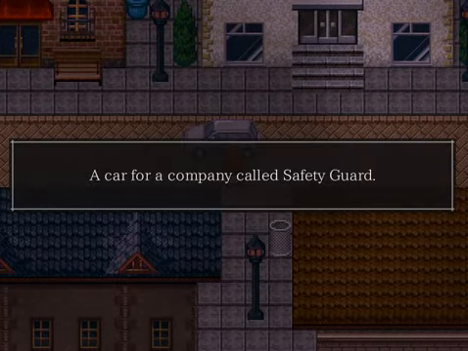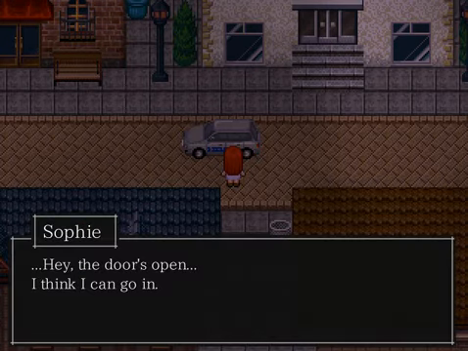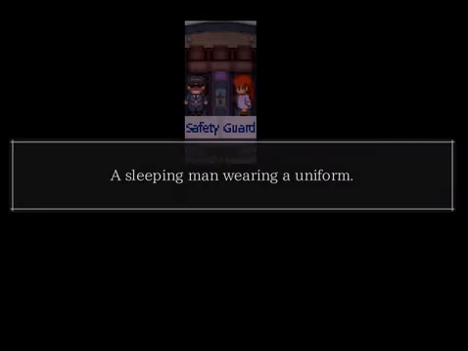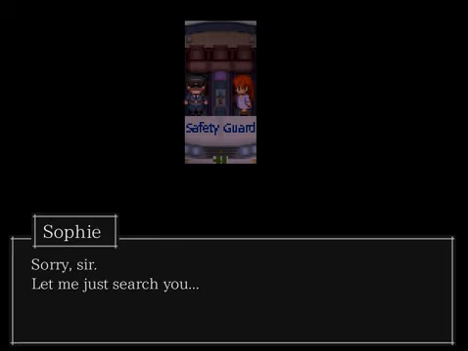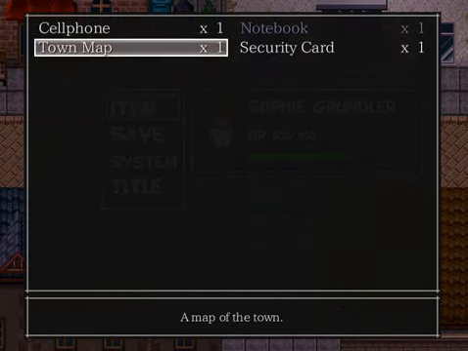What's this? A car from the company called Safety Guard. Oh! Hey, isn't that... Someone sleeping inside. A worker of the security company. Hey! The door's open. I think I can go in. A sleeping man wearing a uniform. This guy is with the safety guard. Then maybe he has a card? Sorry, sir. Let me search you. Ah, this must be it. Good guy. We're just gonna borrow it. Yeah, we'll bring it back, right?